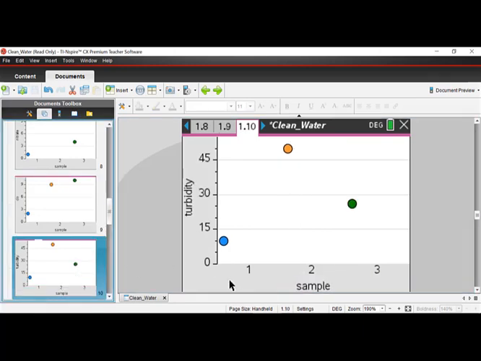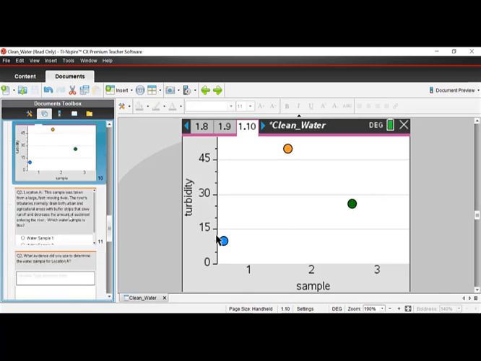Turbidity, remember that's how cloudy the water might be. Sample 1 had relatively low turbidity, I mean 10, it's not bad. Sample 2, however, had high turbidity, so something was going on there. Could have been runoff from a heavy rain. There could be low vegetation potentially in the land around it, so the sand and the sediment are loose, and so they can leach into the surrounding water. And then sample 3 was, comparatively speaking, kind of in the middle at 26 NTUs. Okay. All right, so let's see.